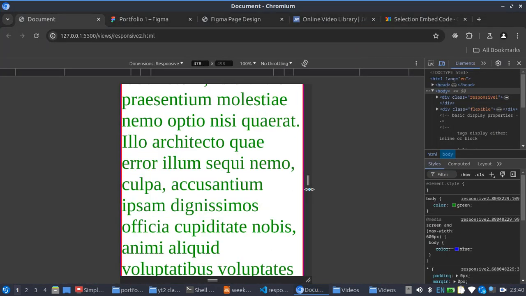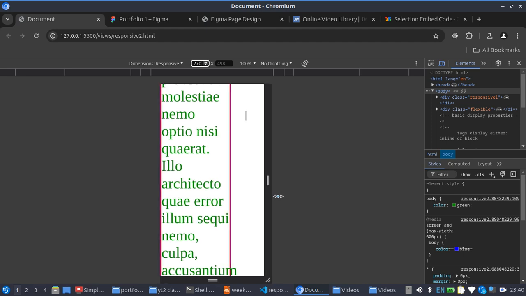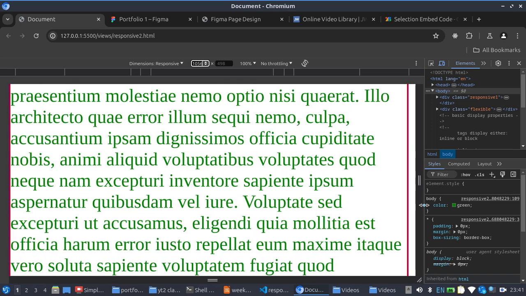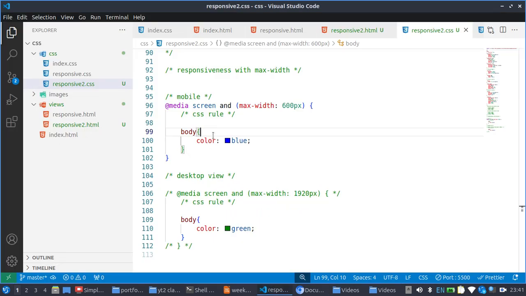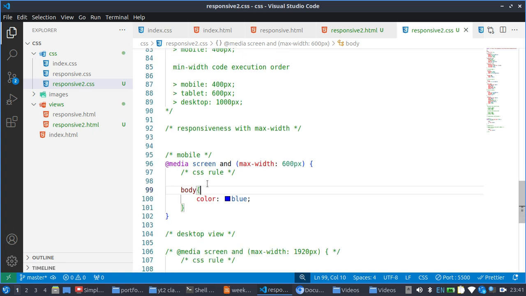So you see I'm seeing green all through. Even in my mobile view, the desktop view is taking place. So what has happened here? It scales down from the largest width, and you put the mobile above, so by the time it gets to the mobile width, it does not see any media attribute. So it assumes there is no mobile view instruction, so it just carries the desktop view across. So that is why the code arrangement matters.